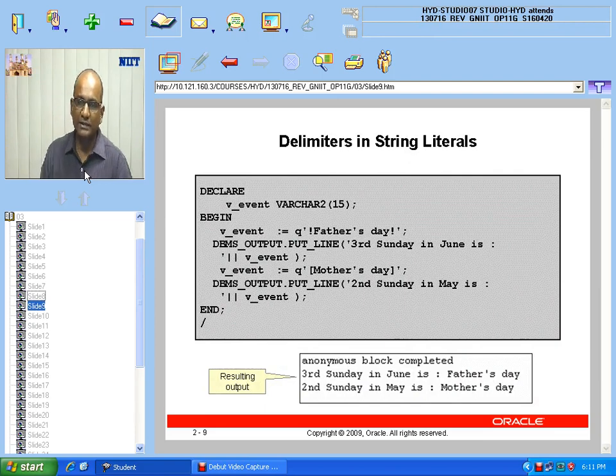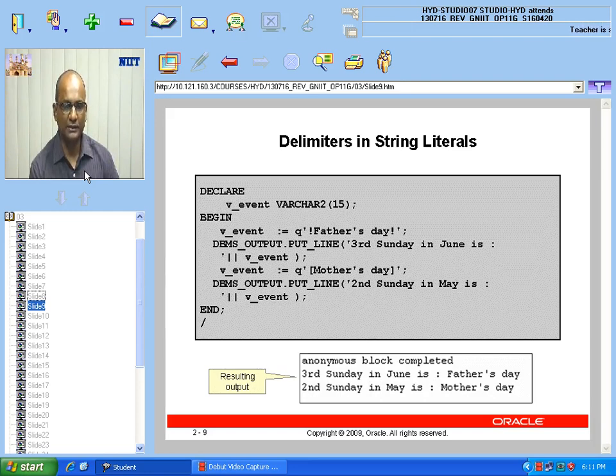Now, delimiters in string literals. By delimiter I mean you want to include a certain quotation mark, using Q as the quoted identifier. A very clear, simple example: this is a variable declared in the declarative part, and the variable name is e-event.